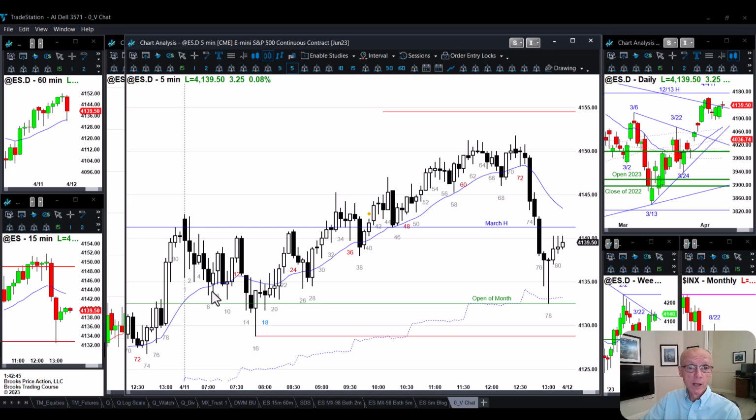We got a couple legs down. We tried to reverse up from the moving average, bar 7, but it has a prominent tail, a small body. It's a high 2 buy, a second buy, 1 and 2, but 5 of the first 6 bars have bear bodies, so it's probably a minor reversal. The bears tried to get a lower high double top with 9 and 4.